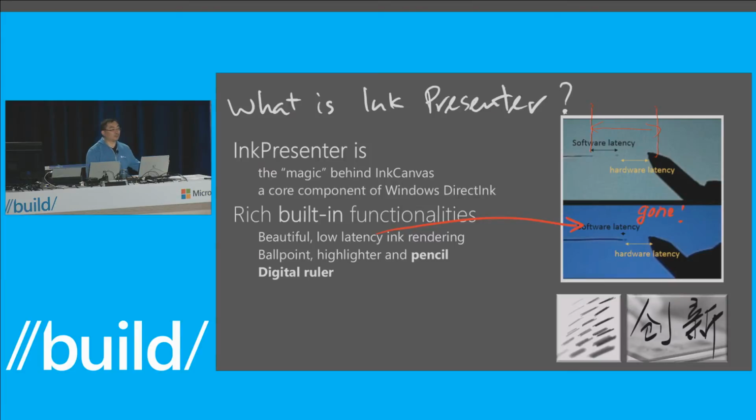Also, you get a digital ruler for free, which is built into Ink Presenter. The ruler and the ink rendering work on the same thread, and touch manipulation and inking are both highly performant and work very well together.